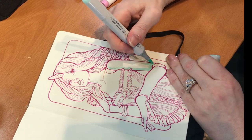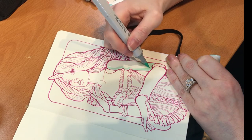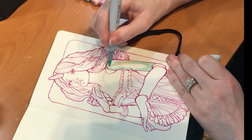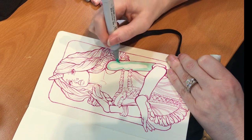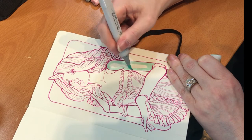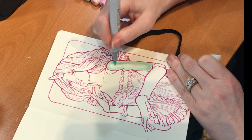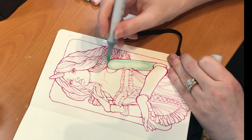This is hard because I'm trying not to move the page or get the wrong angle on here. And so I am doing some shading here too with this. I don't know if you can appreciate that. And that's so nice about these brush markers, is that you can actually just get a lighter and darker, and it's so cool. So I want this part to be a little lighter, and so I'm just there. And I don't know if you can appreciate that.